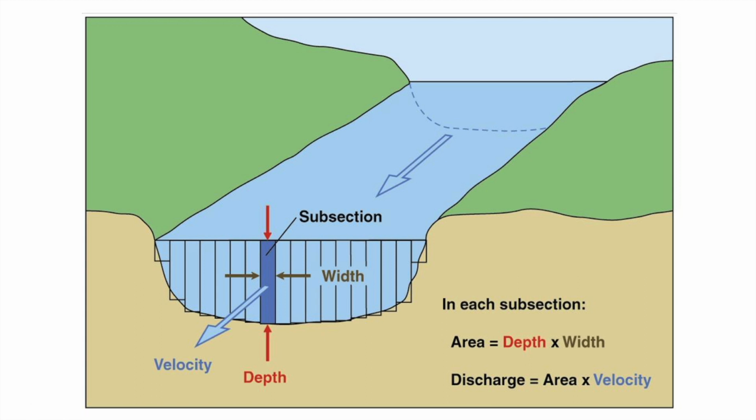For depth, you guys are able to do that just fine. You'll use your depth rod. For velocity, since you don't have access to a velocity meter, we're going to do an alternative method. Instead of using a velocity meter, you're going to measure out 10 meters of your stream, so there's a known length. Then you're going to drop a buoyant object like an orange or a piece of twig at the start, and time how long it takes to go 10 meters downstream. From that information, you're going to be able to get how fast your water is moving.